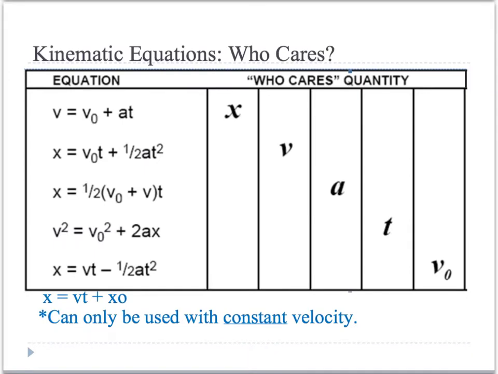On this chart, you see the 5 kinematic equations. So these are the top 5 here. Anytime you have a problem involving acceleration, you'll use one of these 5 equations. If you have a problem that's involving a constant velocity, that's when you have to refer back to our buggy lab equation. So you can only use this blue equation when there's constant velocity. So the first thing you do when you see a story problem is determine what kind of motion you have, constant acceleration or constant velocity.